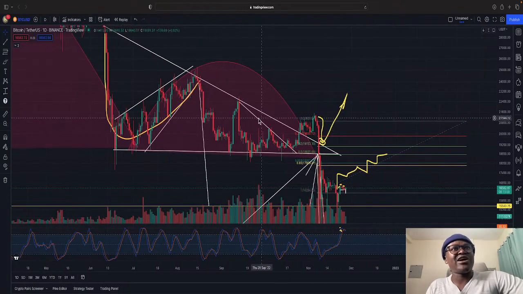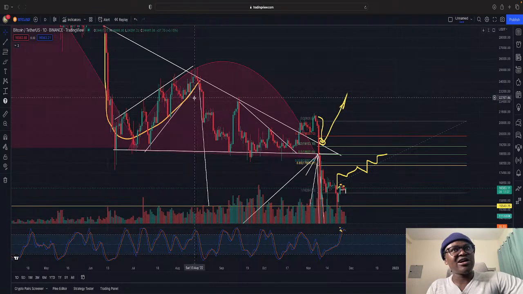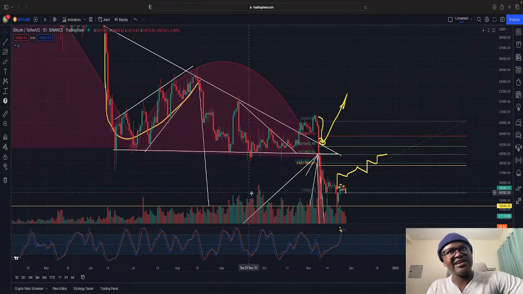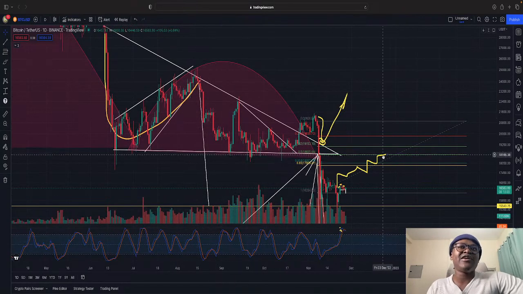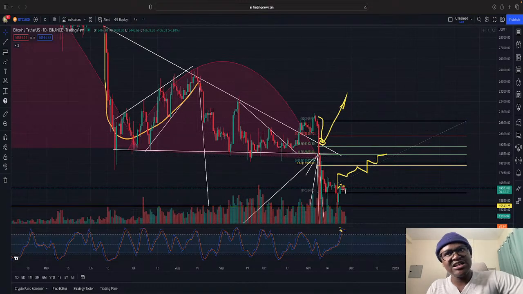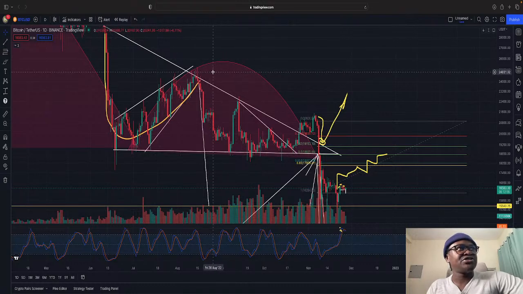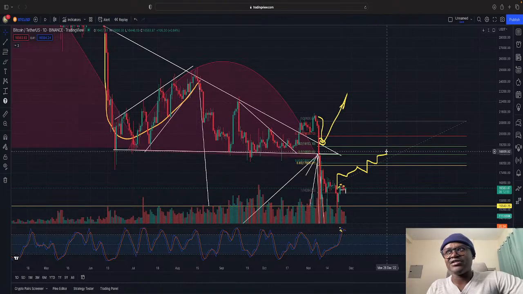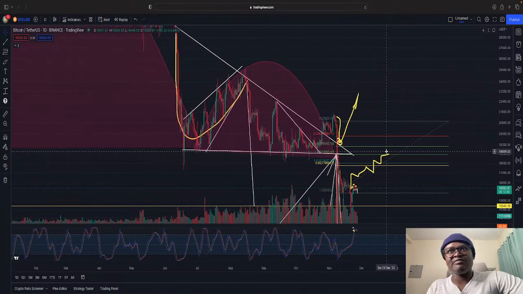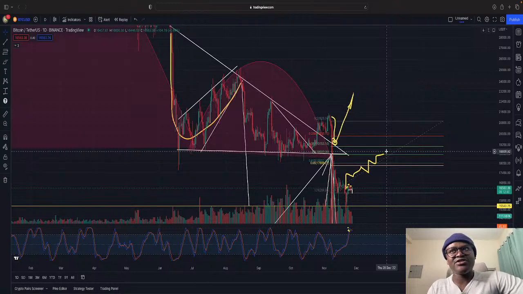That's what I think. I think we have to dump a bit more and go for the second price target here, come back up here, confirm the 50% retracement, then we plunge back down to even 3K, where we will go back up to about what was the number again that I calculated before, to about anywhere between 9 to 12K. I think that is where we will consolidate for months.